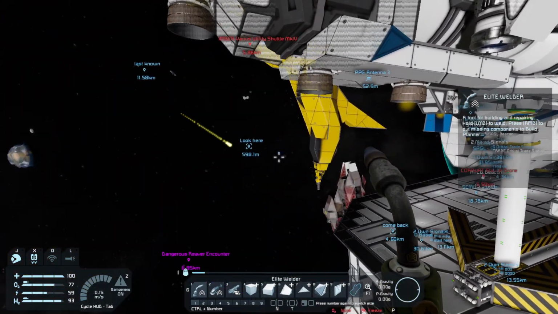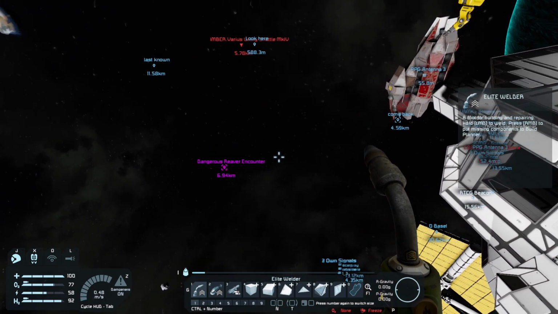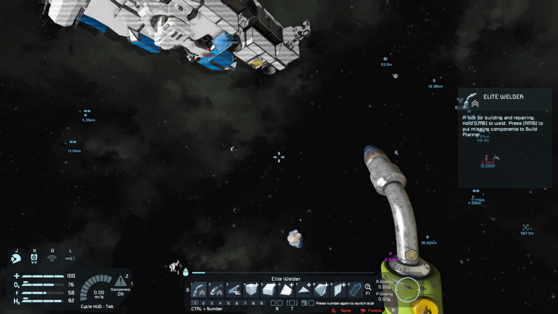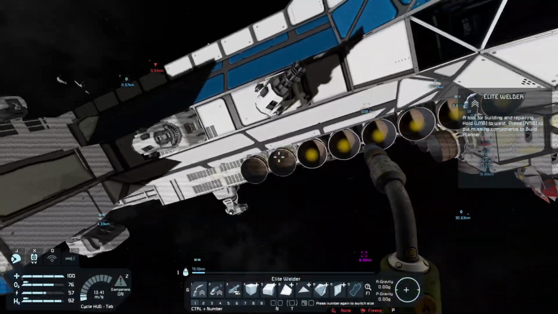Alright, so there's that. I guess we're not doing the dangerous encounter. That was the Incon. I was actually looking forward to that. Oh, there's a utility shuffle. So every time when there's something great that I could attack, our ship is looking like this.